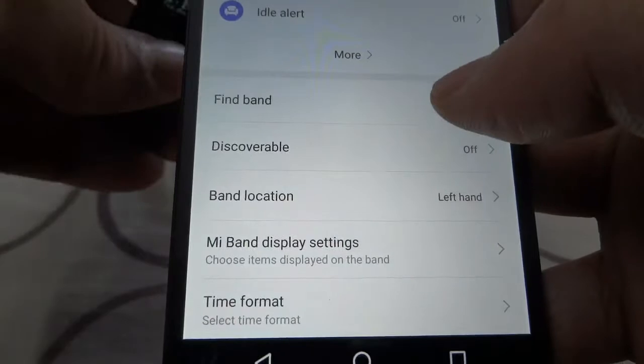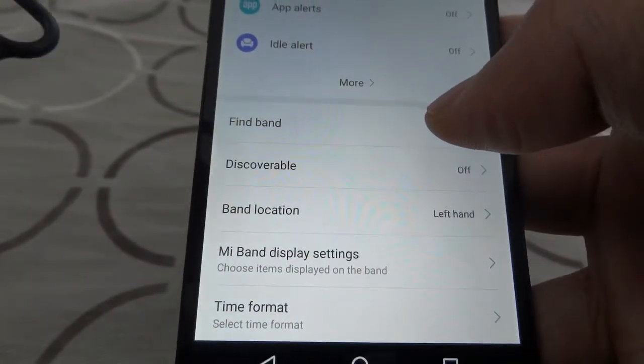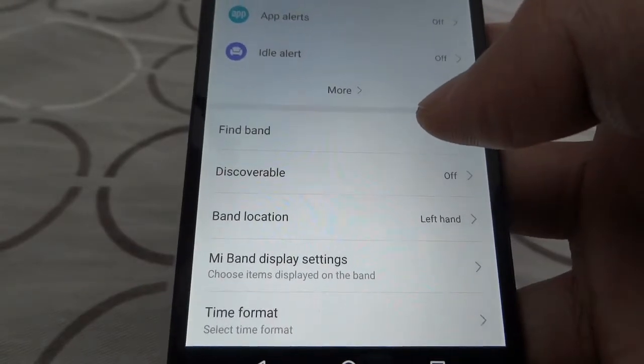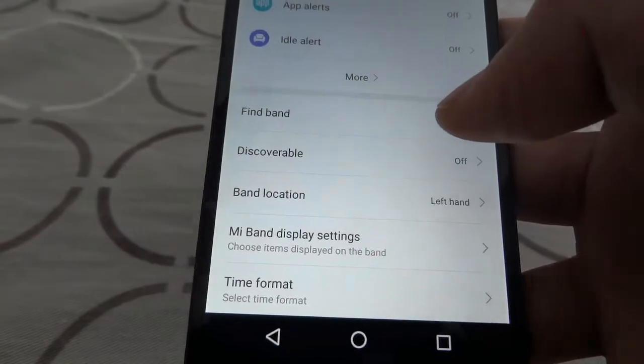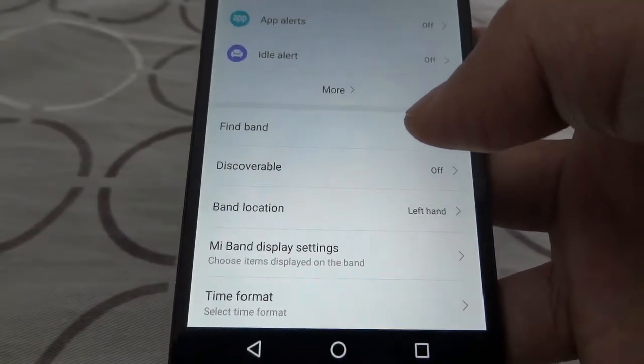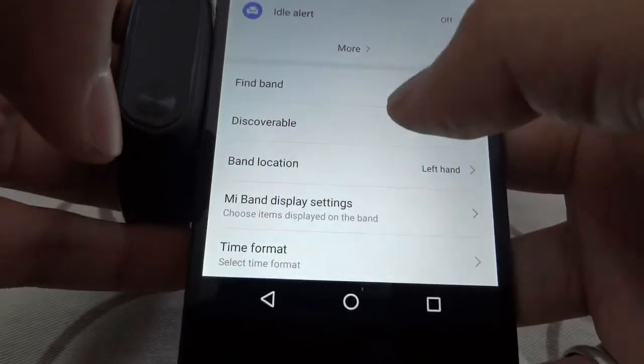If you click on that, the band starts to vibrate. I'll just get the band near my microphone so you can hear the vibration. So yeah, it does vibrate when you touch the find band tab.